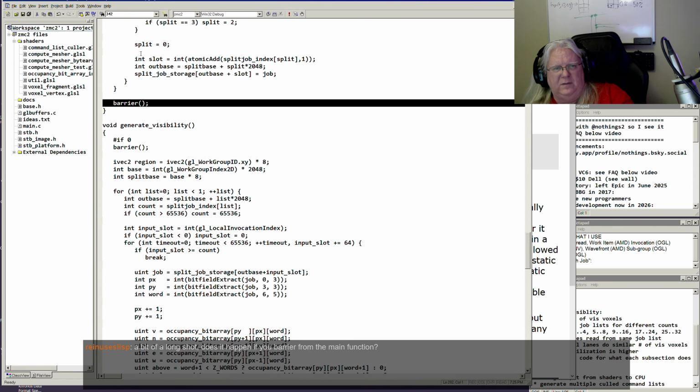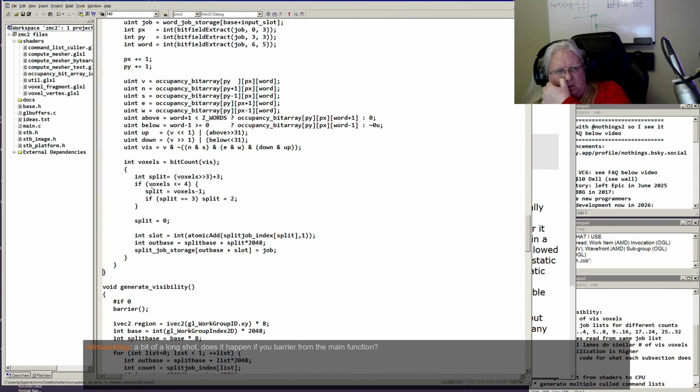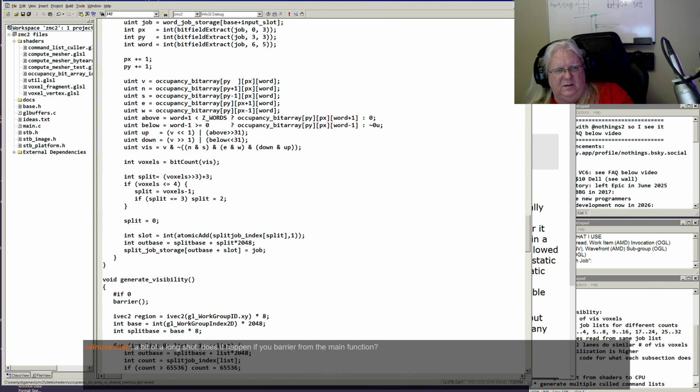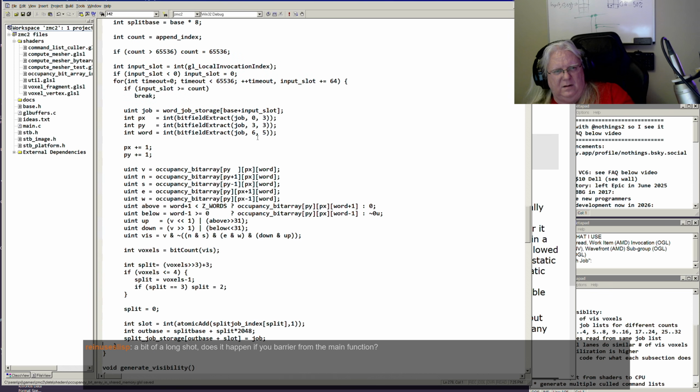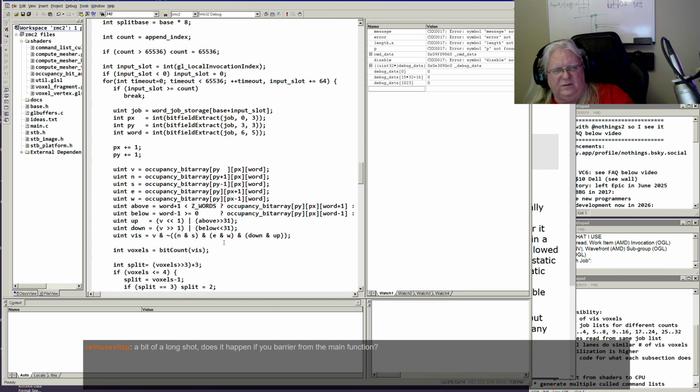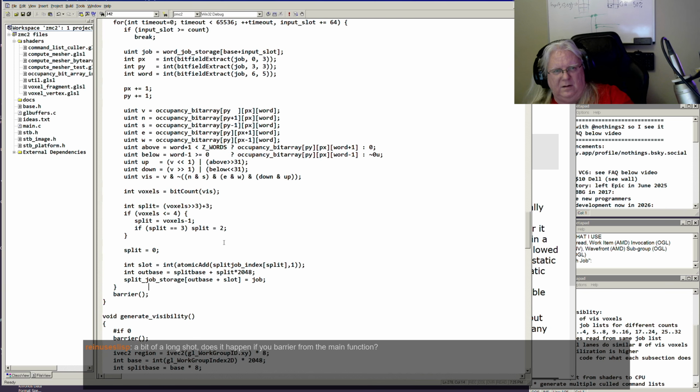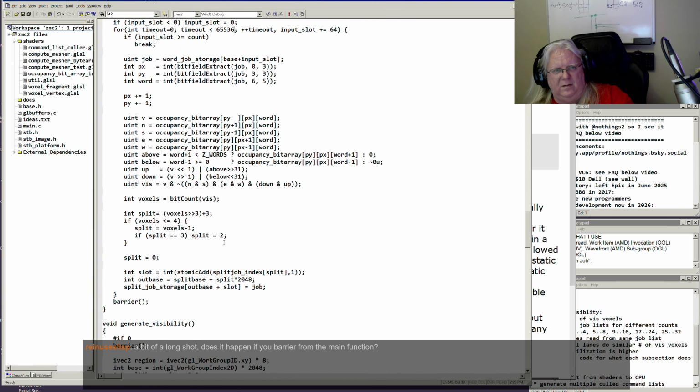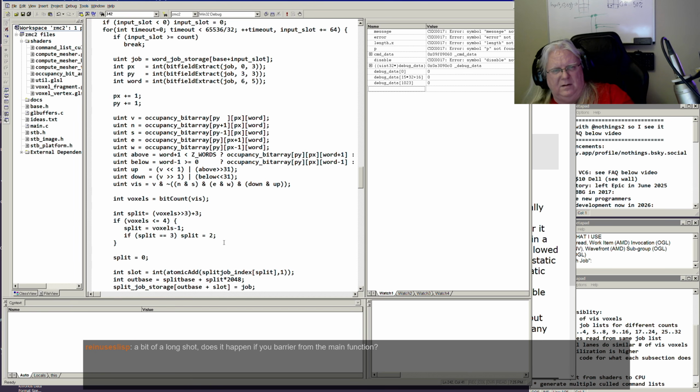Yeah, it's this one. This doesn't even need to be indented. Alright, let's change the timeout. Make sure that's not being hit. I don't think so.